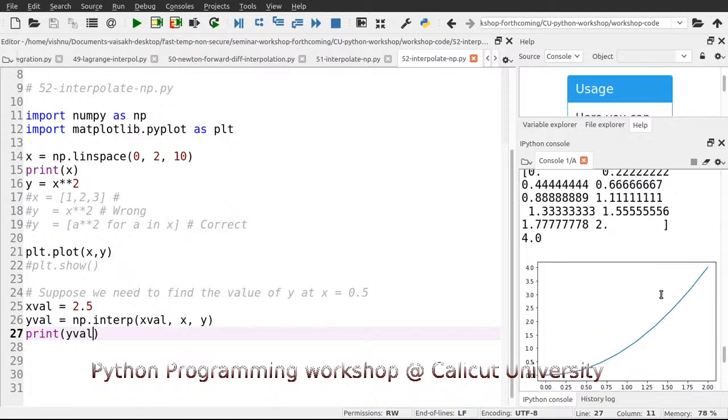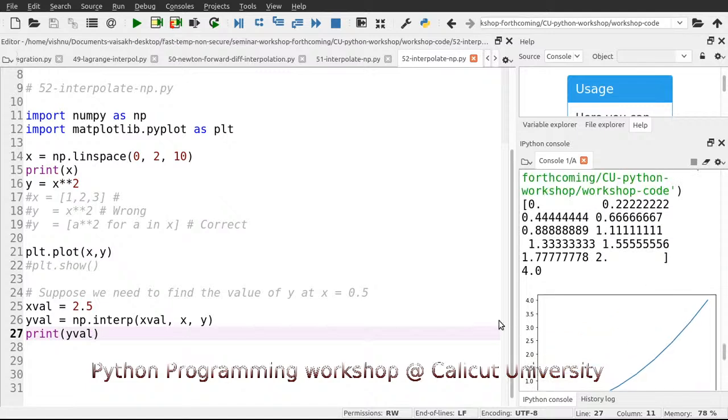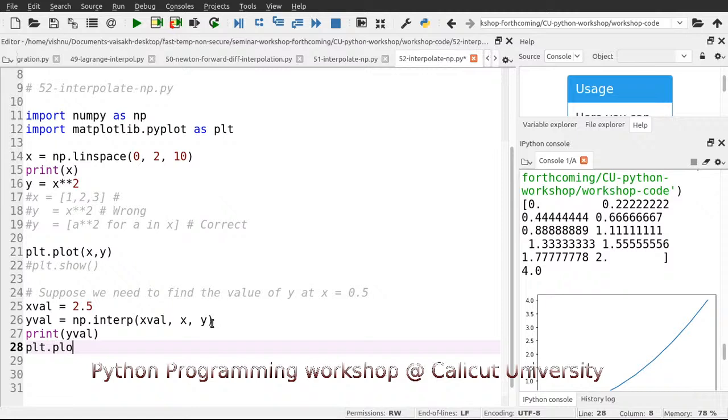The number is coming out to be equal to 4.0. It's not correct. 4.0. Okay, let us plot that point also once. plt.plot x value, y value. I don't know whether we can do it like that because maybe we require some arrays to be provided. Let us see if it works. And in red circle, I don't know, circle or dot. Okay, let's see the plot now.